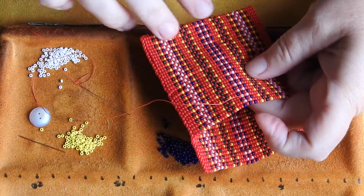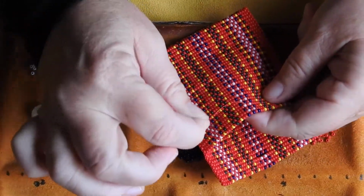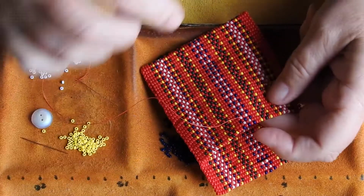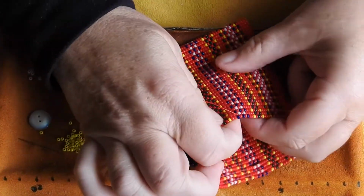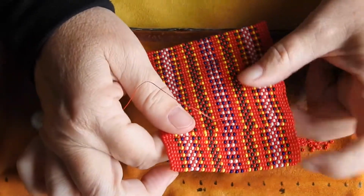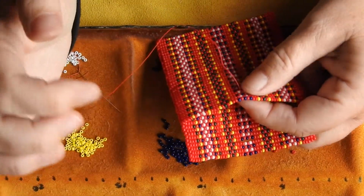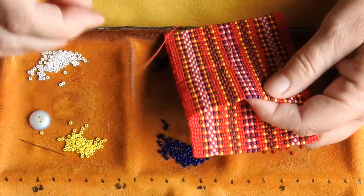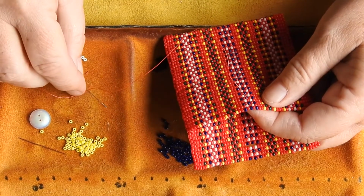Next time I do this, I am not using Wildfire. I think it's too thick, and I'm going to just use a red Nymo next time. I've never struggled with square stitch so much before. But the cool thing is that this ain't going nowhere, that's for sure. So I've tied a knot and I've come through this white bead here.